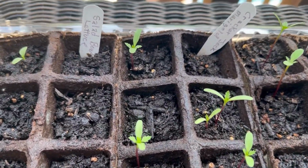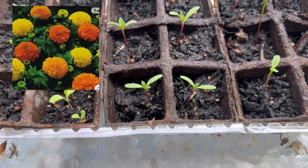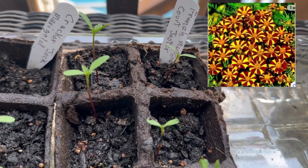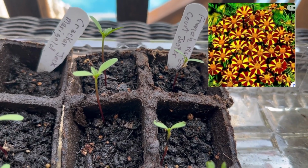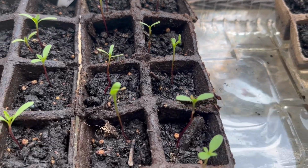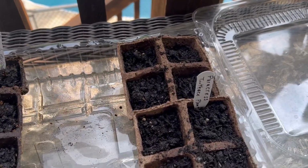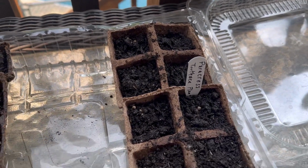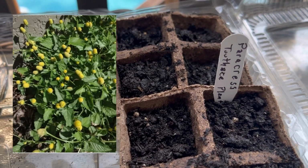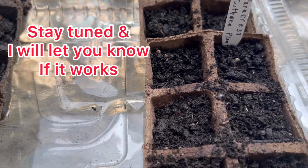This is marigolds called Cracker Jack. And this one here is marigolds called Count Jester. Now I'll show you pictures of them, what they're supposed to look like. And this here I just started. It's called Paris Cress. It's toothache plants. I'm gonna see what I can do with those.